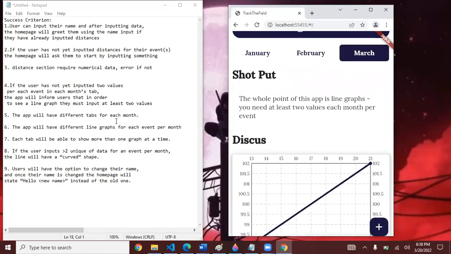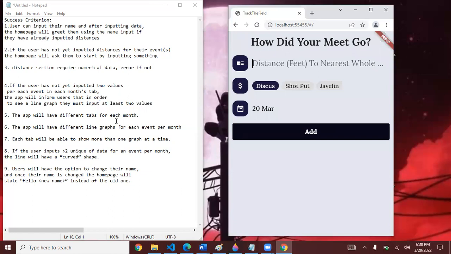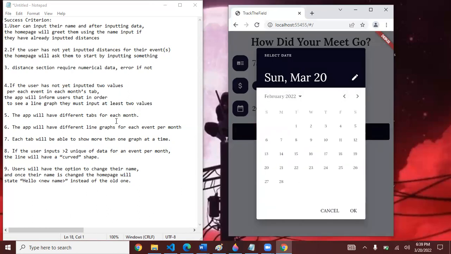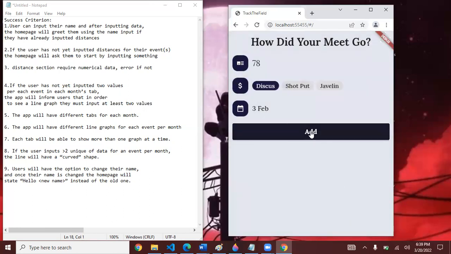And the graph for the other months will be different than the one for March. And I'll demonstrate that by putting some values for my discus throw in February. So let's say I threw it 78 feet in February. So February 2022. Let's say on the 3rd, I threw it 78 feet.